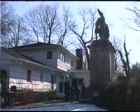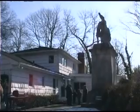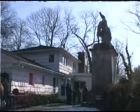Hugh, tell us a little bit about the project from your point of view. It's important for us because it's in our own backyard, and we want to make sure that a nice job is done and that the people of the area will enjoy it. There are a lot of missing pieces, so we're going to have to do the head, the bridle, and the legs and the hoofs. But once we get it done, it'll be a magnificent project, and it'll be something that the community can be proud of. Now, tell us a little bit about the stone carver that you have on this project.